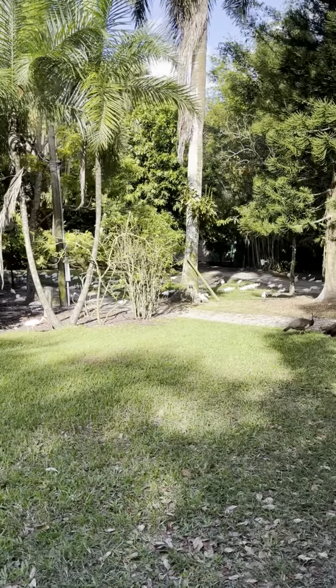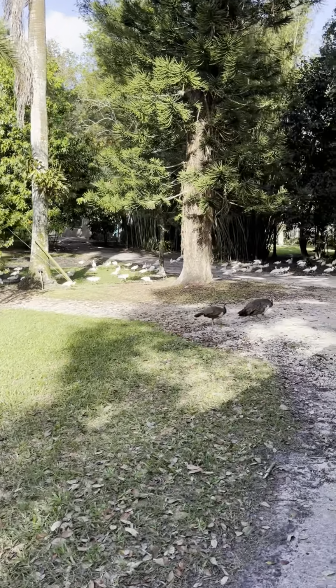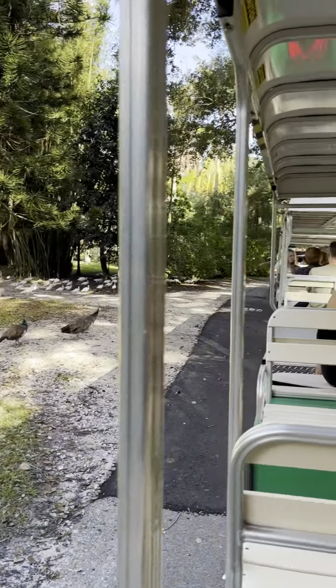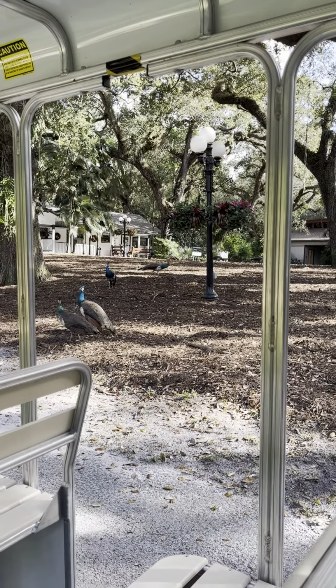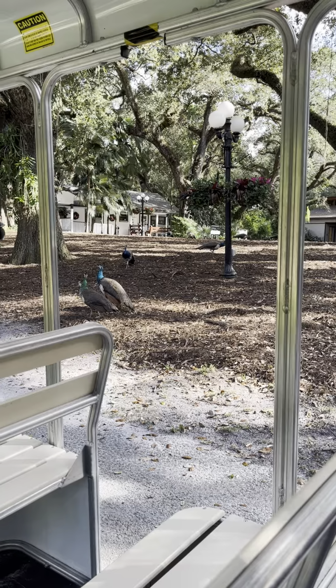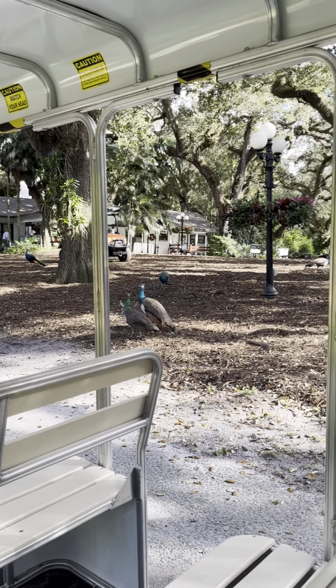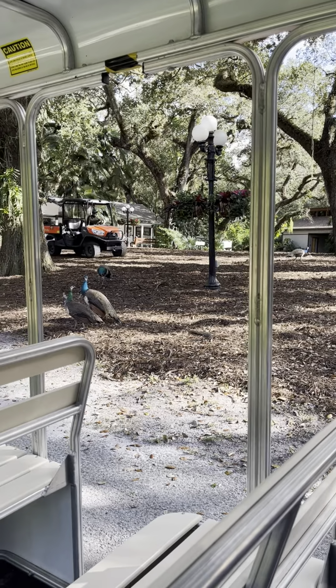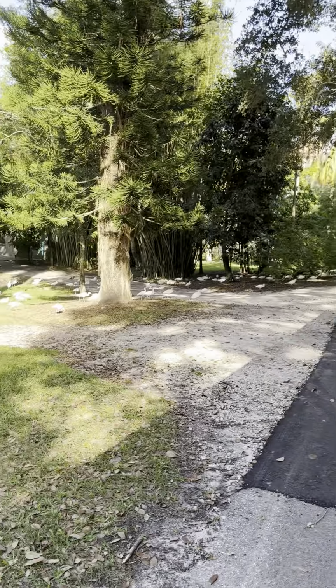Now, let me tell you about these birds here, people. These are called American white ibis. This bird is native to Florida, okay? And they're a very smart bird. They're the last bird to leave the area when a storm is approaching, and the very first one to come back as the storm passes. All these birds, by the way, were born here, 99% of them. Probably 100% of them. They were all born here on the Flamingo Gardens grounds.